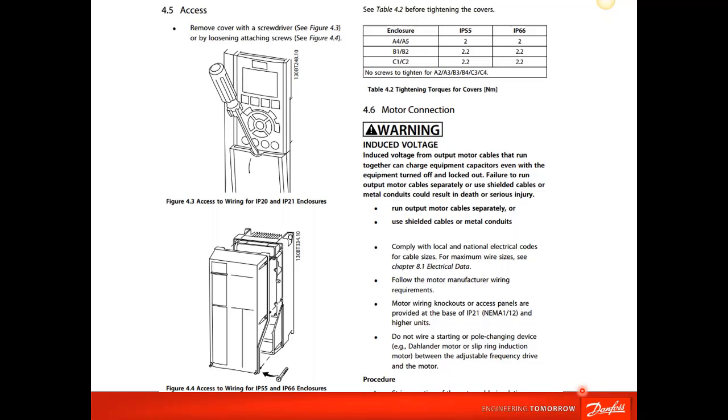Also in the manual is how to access the control and power wiring in the drive. So for the top picture, with the small screwdriver, you can pry open a little plastic cover to access the control board. Some people like to not use that method and remove the keypad, and then you can just use your finger to snap down this little tab that's inside here and take the cover off. And that's the access to the control cards. To access the control cards and the power terminals on our NEMA 12 and NEMA 4X drives, you'll need the Torx screwdriver to remove the cover.